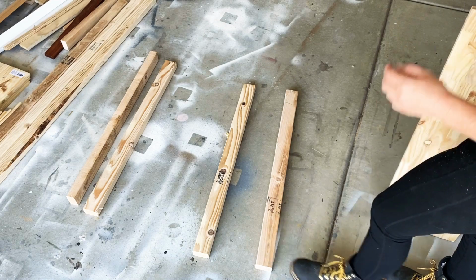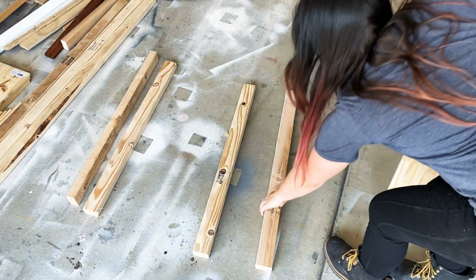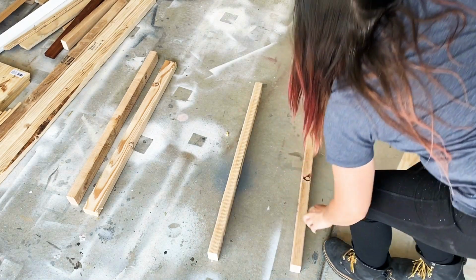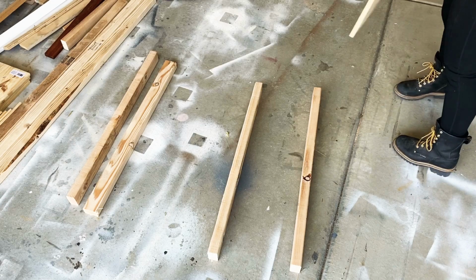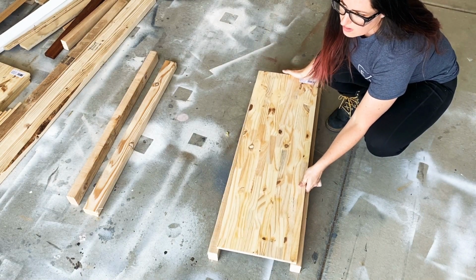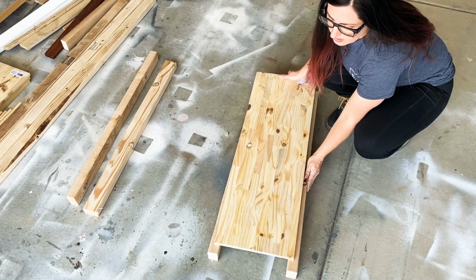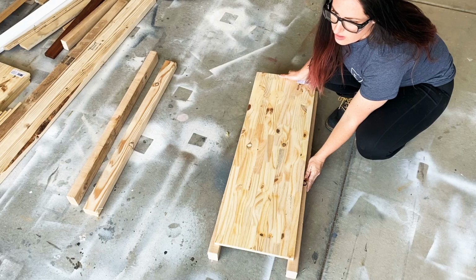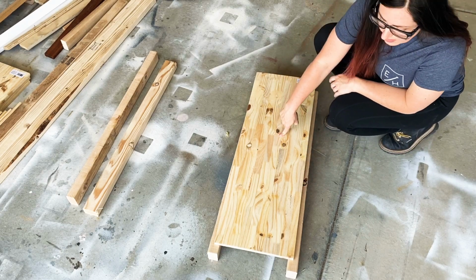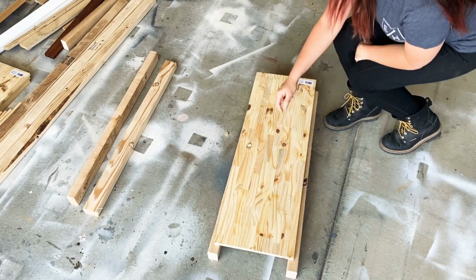And one of the things I wanted to point out, I'll put my project panel in between and I'll probably use it this way. But I like the sides to not be the entire length of the leg. So I like them to sit a little higher. I think it makes it look a little more decorative, adds to the leg and the design. So I will cut this project panel about an inch and a half shorter than the leg itself.